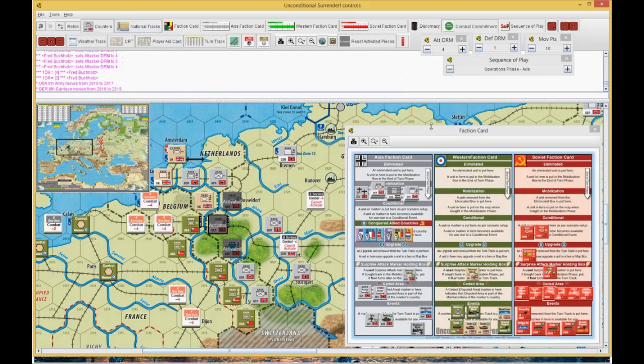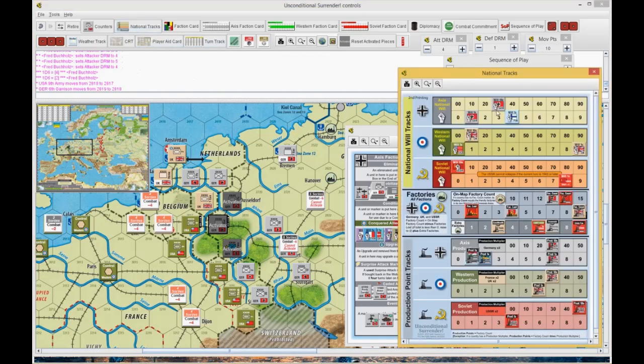And again, I get 2 national will, and I get one of my captured factories back. So I'm not likely to get Metz back. That's just too hard to get. But I did okay. I got 2 of my factories back. I got 4 will points back. And that means they've all got to take that stuff away from me again.